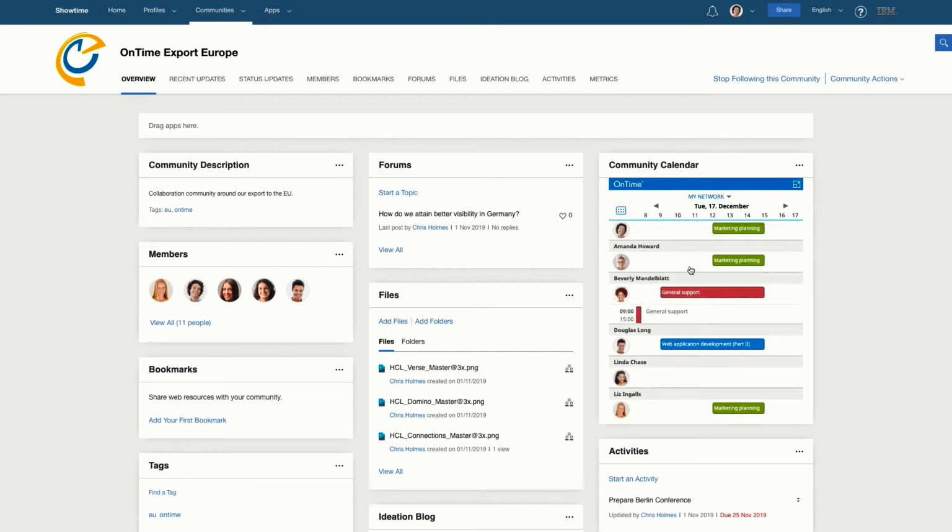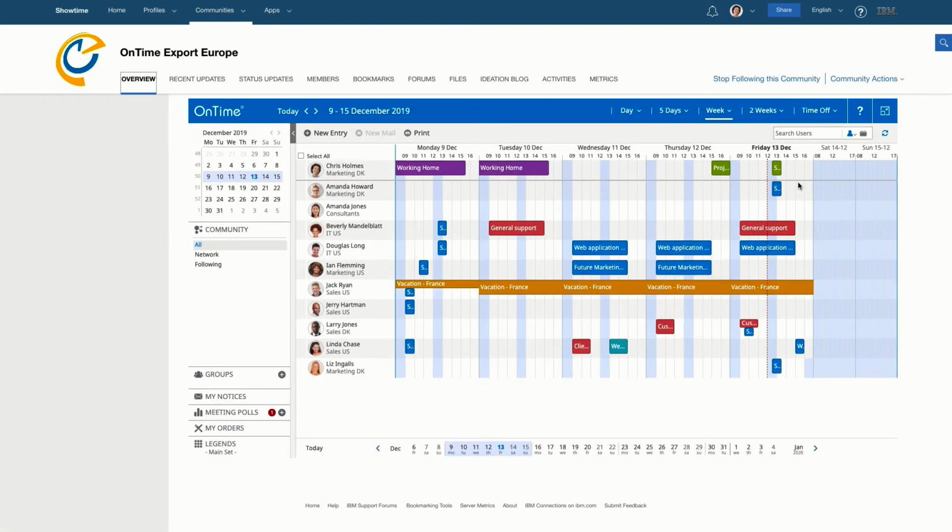If I need to do more advanced planning, I also have the option to open the full group calendar right here in Connections, just by using the maximizing button up here. This way I can get a better overview of the calendar and do scheduling with people in my community, since they are going to be the people in my view when I open the calendar.